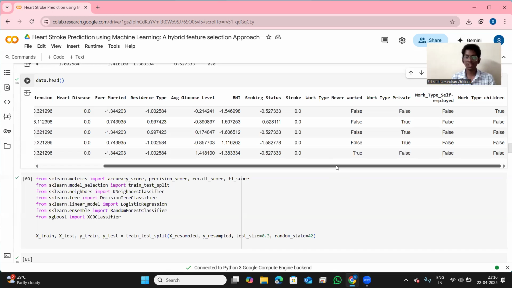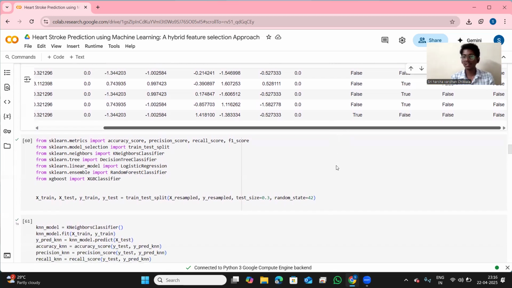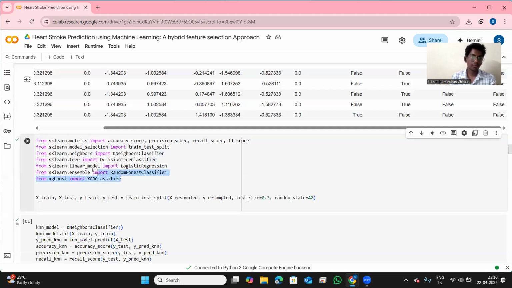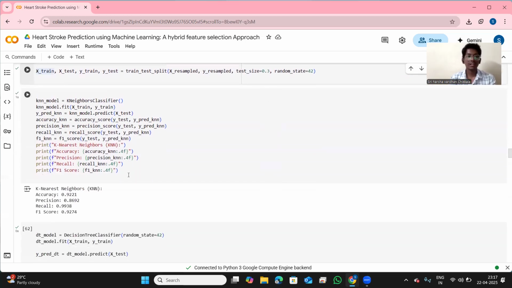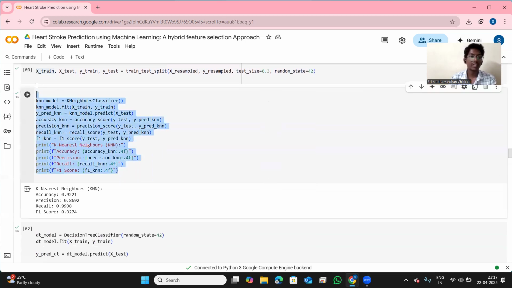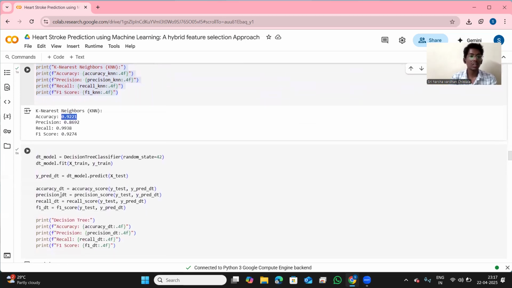Now let's start with applying models. I'm directly using scikit-learn for code simplicity. I imported a few necessary libraries from scikit-learn, as you can see, like KNN, decision tree, logistic regression, and then we are splitting data into train and test. We are using 70% data for training and 30% data for testing. In this cell, we are giving the data to the KNN model, and we are getting the accuracy as 92%. It is very good accuracy comparatively.